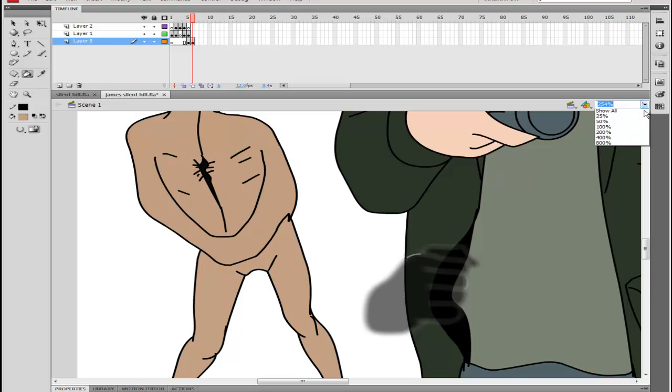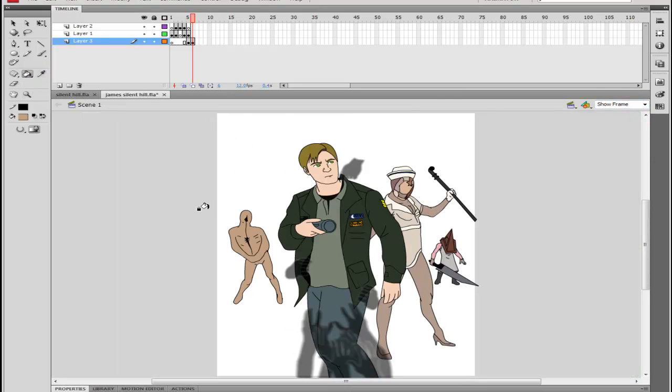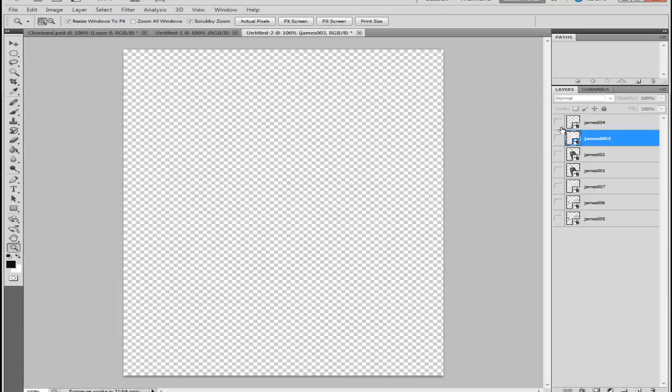I'm really liking it so far. When I export it, I'm going to have to export it into different layers. That way I can do the background the way I'm currently picturing it. So I'm going to do my best to export this properly. Now I have everything in Photoshop in a few layers. The first layer, the hands.